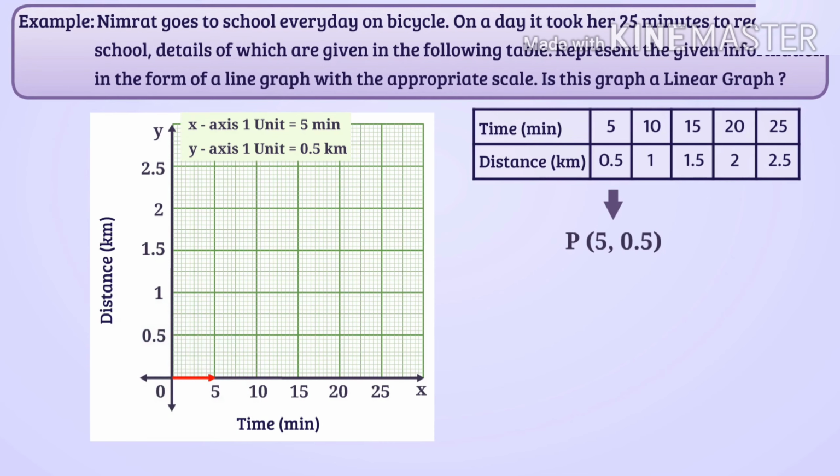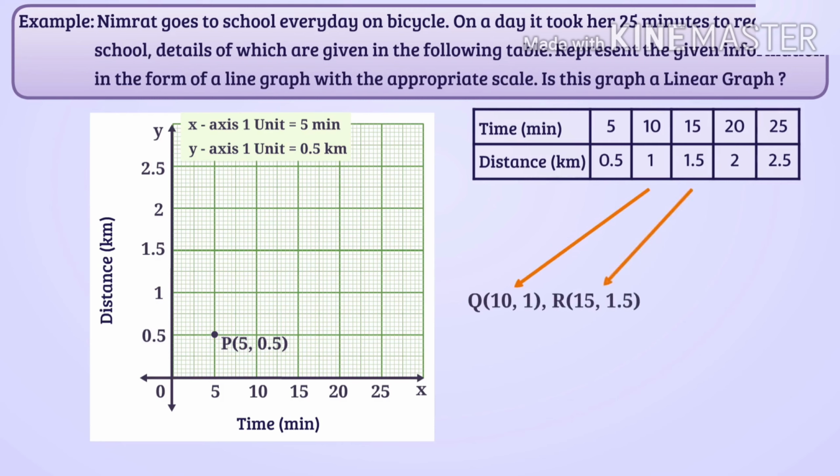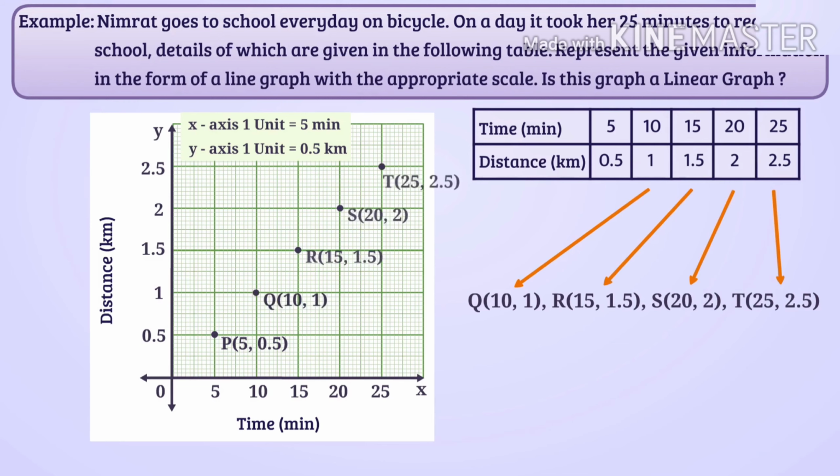Now this will be the intersecting line for this point, and now we will plot the next point. You can name the points as well, but there is no need to name them. In this example I am naming all the points. After plotting all the points in the graph, they will look like this. I am showing this point here in this graph like this.